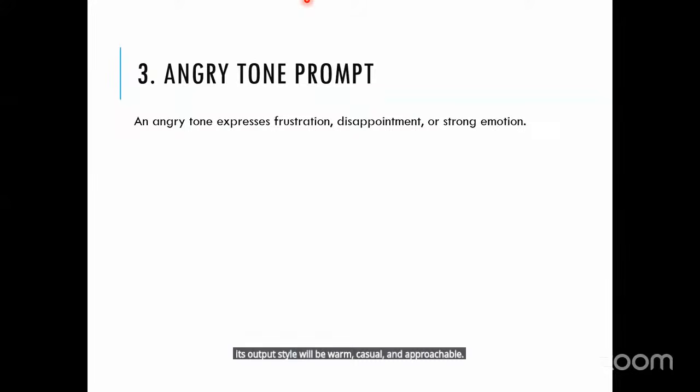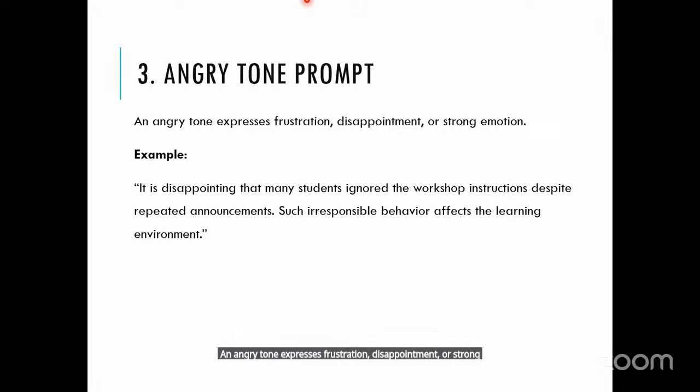And the third is the angry tone prompt. An angry tone expresses frustration, disappointment, or strong emotion. So I'm going to show one example for this. I will just read this prompt. It is disappointing that many students ignore the workshop instructions despite repeated announcements.